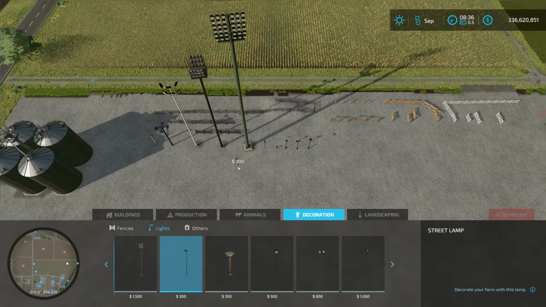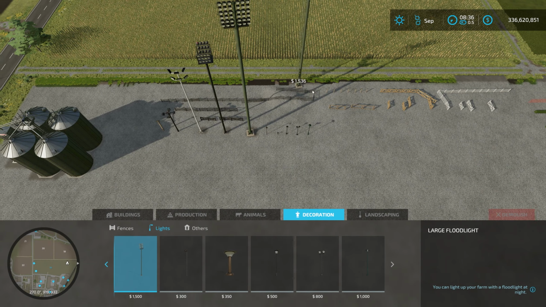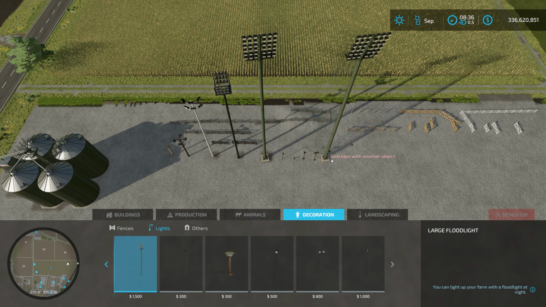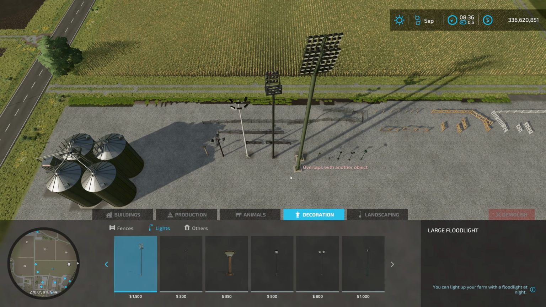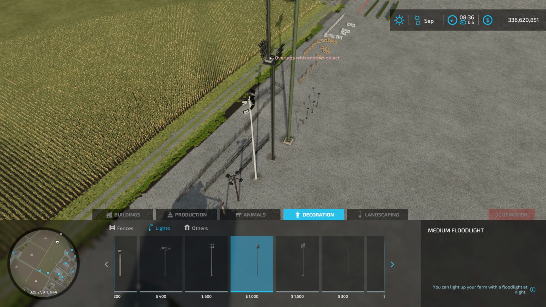Then have the street lamp. Then we have the big ones. We have the lights for the MCG, Melbourne Cricket Ground, the big sporting lights. These throw off a hell of a lot of light. You then have a medium floodlight, which is dual side, so it's on both sides of the light.